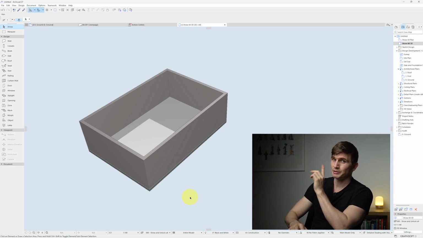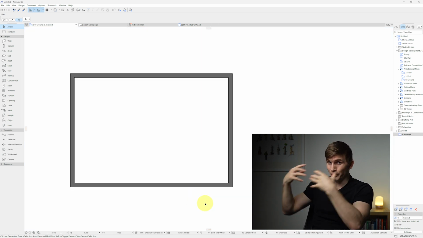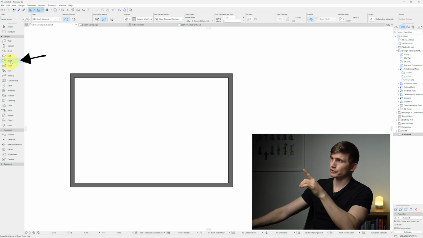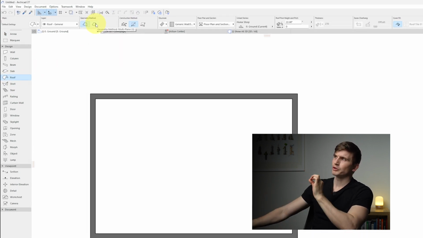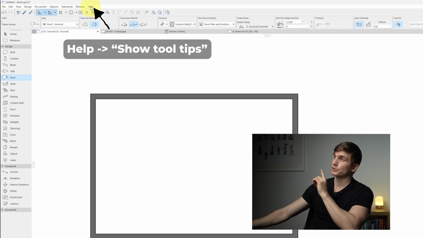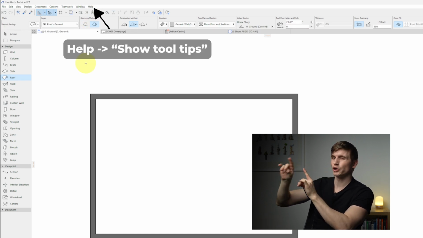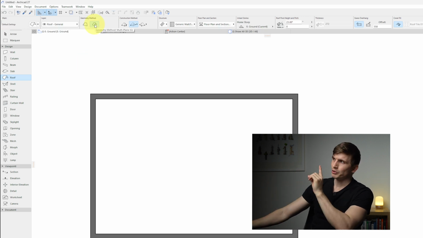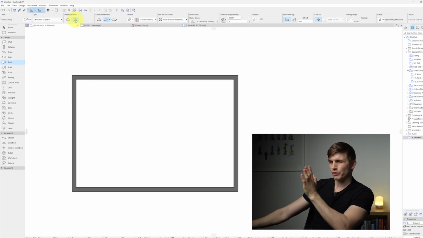Let's go back to our floor plan, F2. And from here, we want to draw in our roof. By clicking on the roof tool just here, we'll go up to geometry method and we'll select multi-plane. Now, if you want to see these little helpful tip icons that pop up, you'll want to click on help, then click show tool tips. All right, so geometry method, we're going to go multi-plane. This one just to the right-hand side.